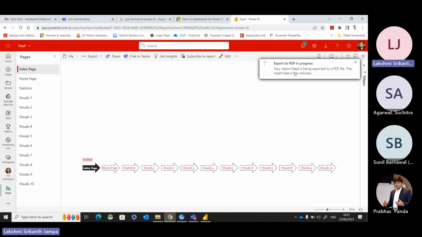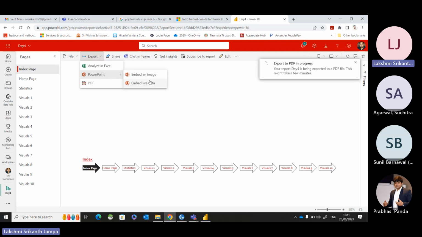Since the export is still in progress, let this export take its time, because it will export all the visuals that I have given right now. It will take a little time. Meanwhile, let me give a try on the export for PowerPoint. In PowerPoint, you have two different types of export. One is an image, one is live data. When I say embedded image, it is exactly the same thing as what PDF is doing right now. It will just come up with the current values as an image only.